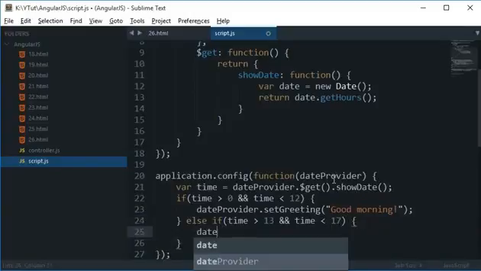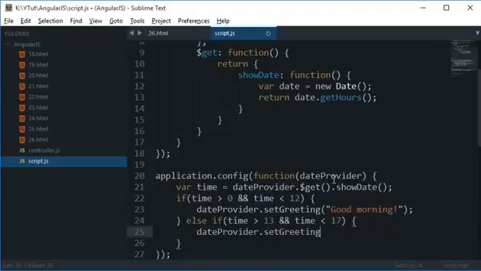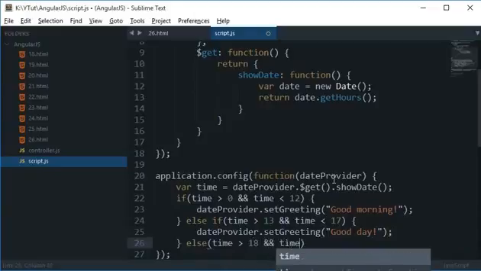And remember, we are working with a 24-hour clock here. setGreeting good day, else time greater than 17 and time less than, I guess I'm missing a few hours here, so this should be 12 to 17 and this should be 17 to, let's just keep it to 19.